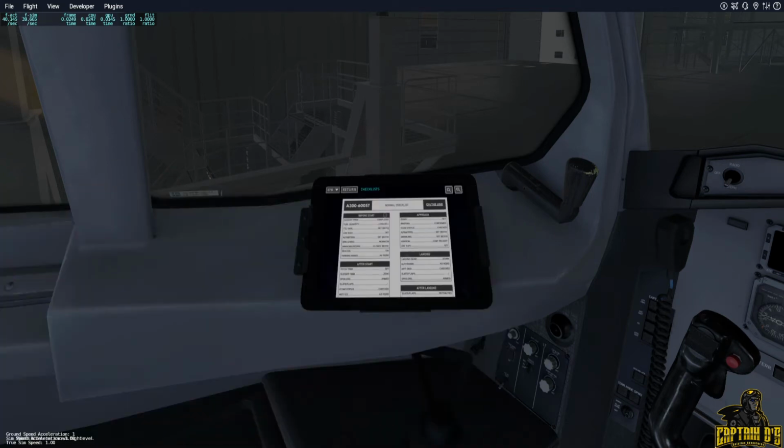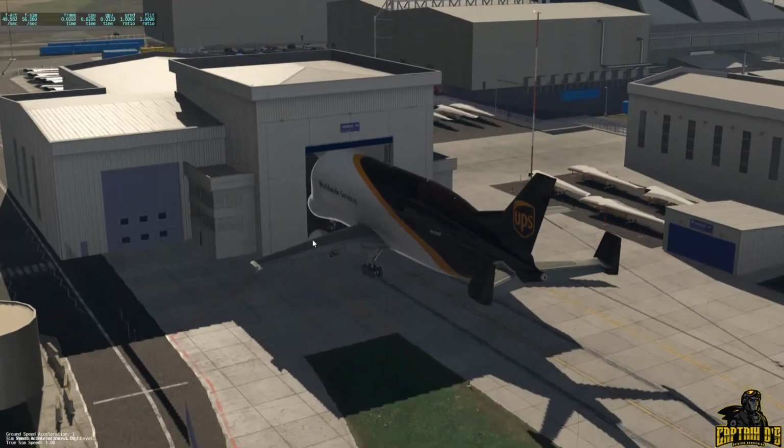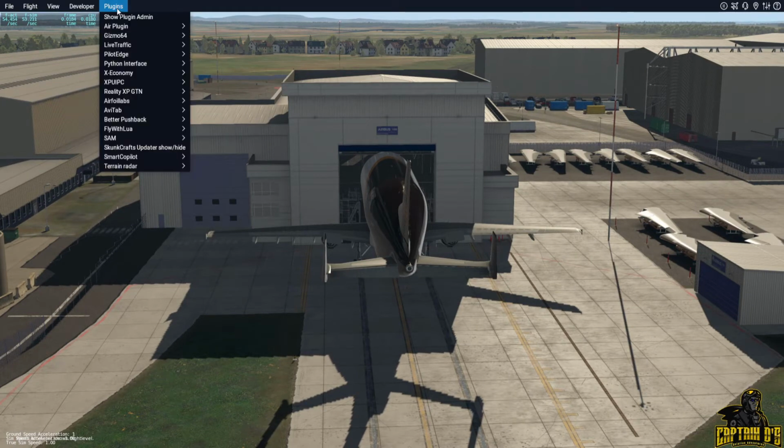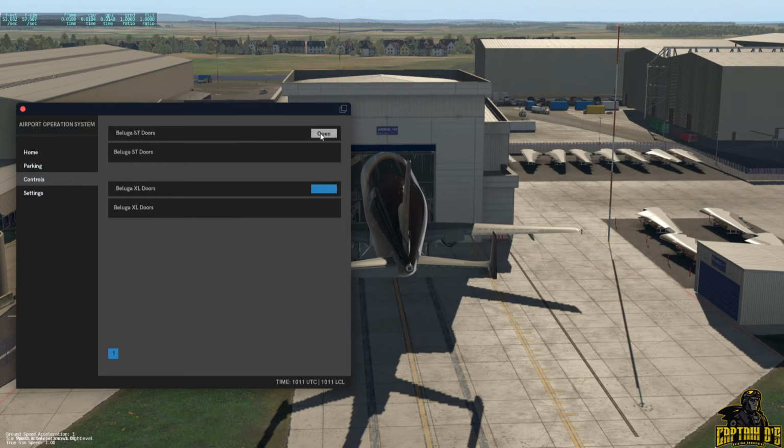Alright, I think our doors have opened all the way here, so we'll go ahead and take a look outside real quick. Now one thing I do want to mention is if you are trying to use a keyboard shortcut, you have to click outside the little tablet because the keyboard is used with the tablet. Alright, the doors are still open. They have not closed. Maybe I didn't do that right. Alright, we'll see.